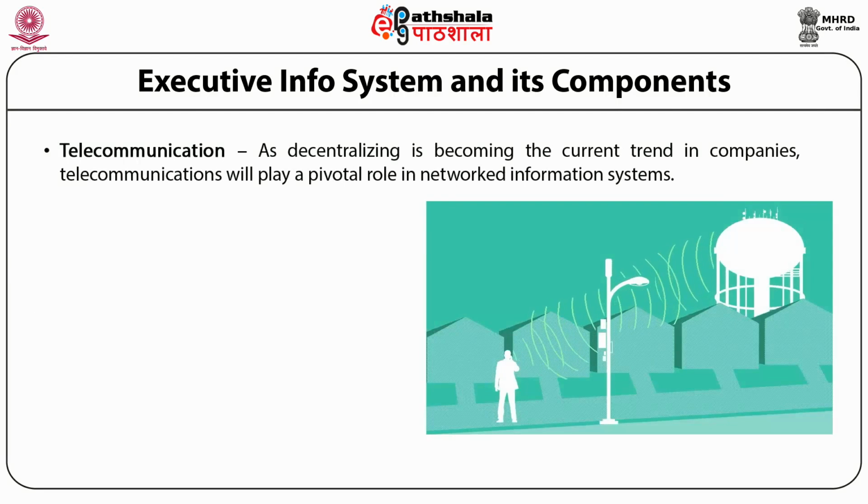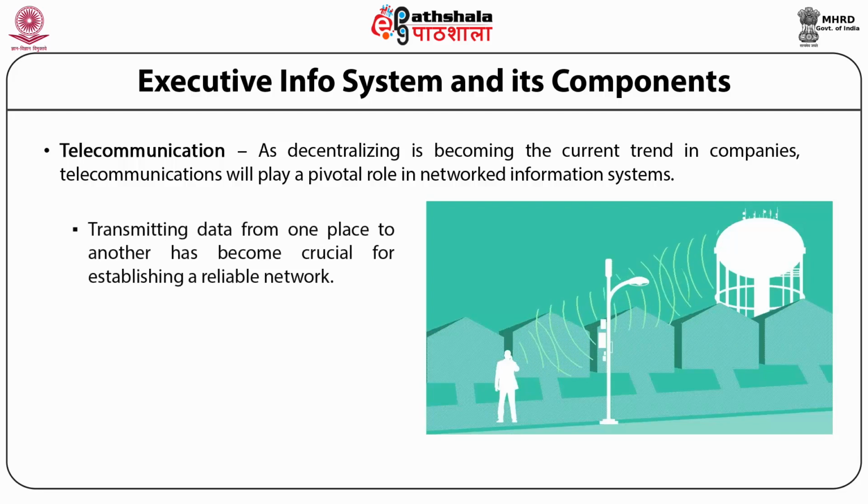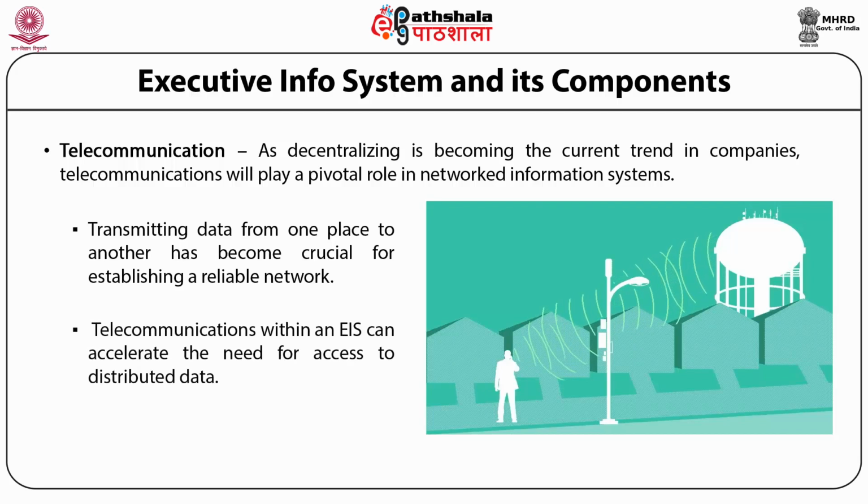Telecommunications. As decentralizing is becoming the current need in companies, telecommunication will play a pivotal role in networked information systems. Transmitting data from one place to the other has become crucial for establishing a reliable network. Telecommunications within the EIS can accelerate the need for access to the distributed data.